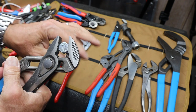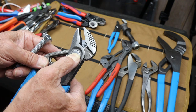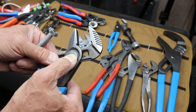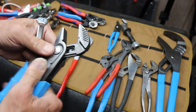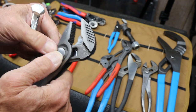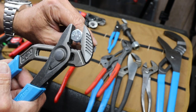And you can get nice parallel jaws. So it's like they solved one problem of allowing a finer mechanism with their tongue and groove, but they've introduced another now that they've got a more complex mechanism that doesn't allow a real fast set. And if you're off, most people will just continue to use it if they're close enough and not try to dial in that last click where they can get the perfect parallel, if that's even possible.